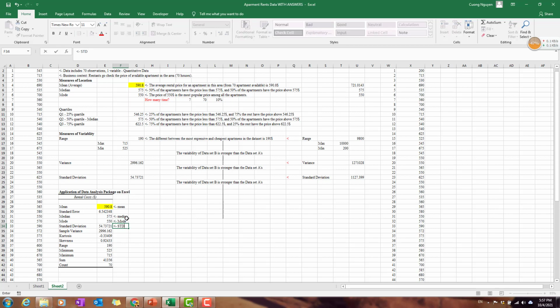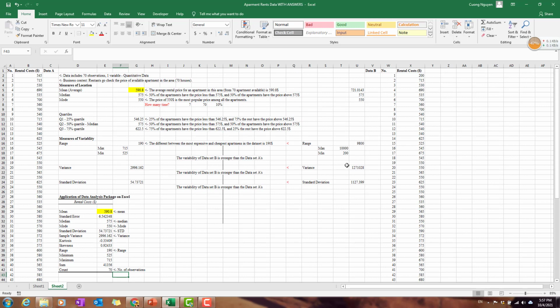Standard deviation, STD, and sample variance. You see they are the same. Kurtosis and skewness are other criteria for your data, but we'll talk about that later. But this is the range. Even when you didn't have to calculate the maximum and minimum values, they are here, and they automatically calculate the range too. So convenient, right? And the count is the total number of observations. The number of observations is here too.